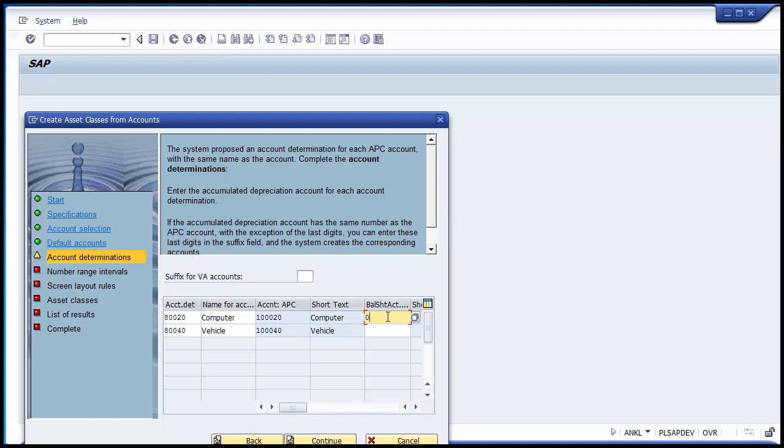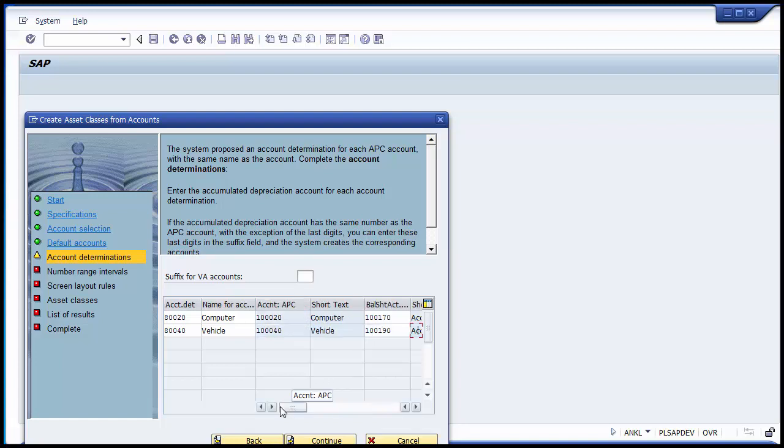So for computer it is 100170, and for vehicle it is 100190. Enter. As I enter it, you can see that the short text has been updated: accumulated depreciation for computer, for vehicle.